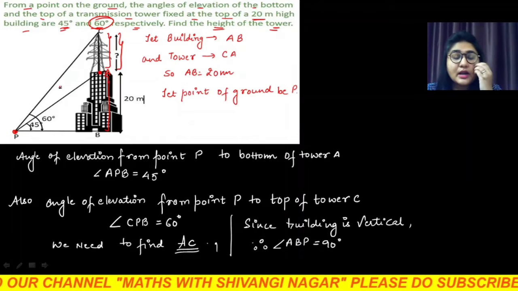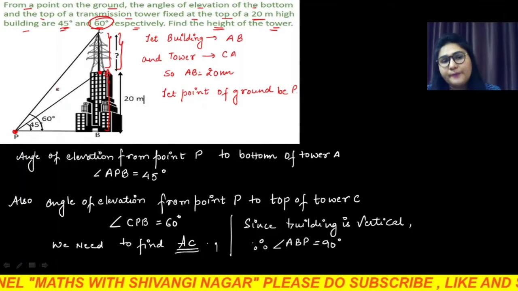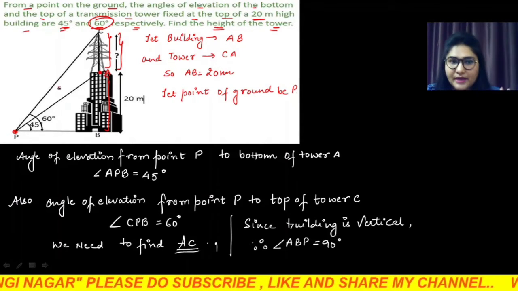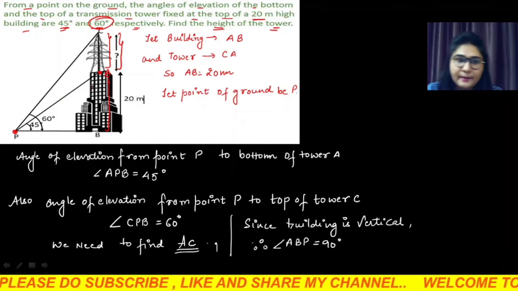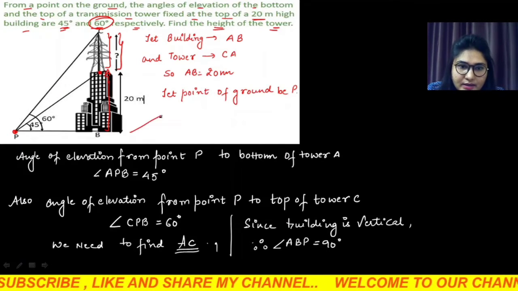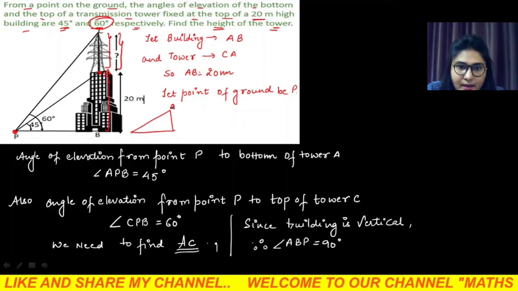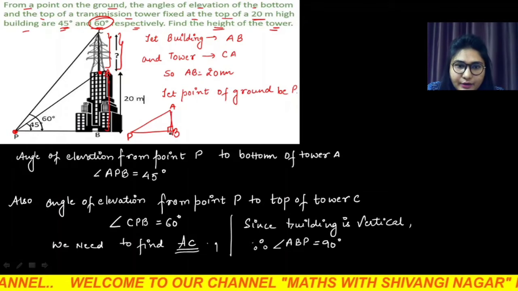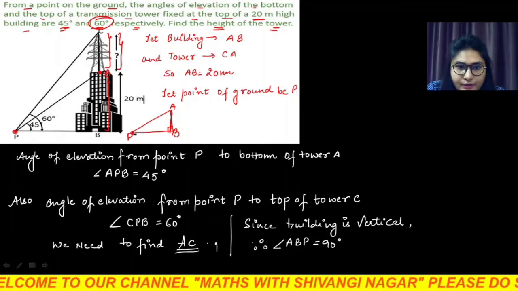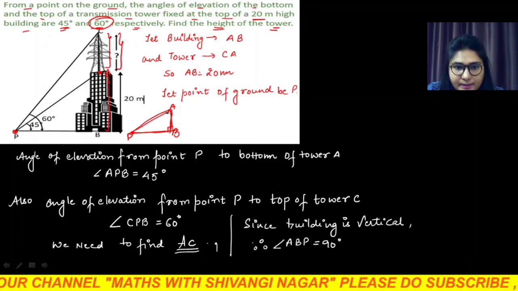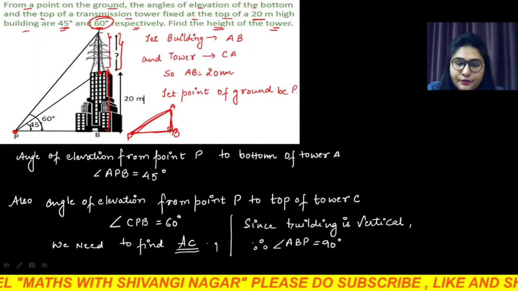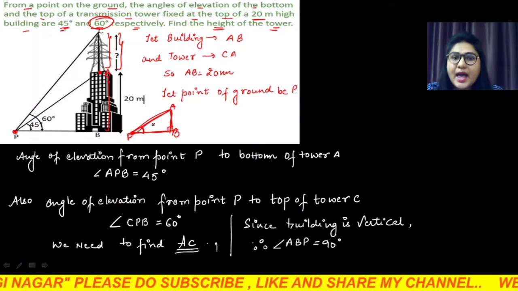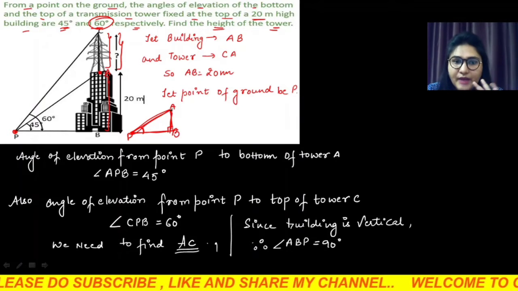Now how to proceed? How to calculate? हम क्या करने वाले हैं इस क्वेश्चन में? So first of all, imagine two right angle triangles here. What are these two right angle triangles? So the first right angle triangle, if you see here, is this ABP, where you have the height of the building and the distance of this point from the foot of the building. And this AP is what? AC is the hypotenuse. So from this, here we are given this angle of elevation. What is that? The top of the building and the bottom of the tower, they both are at the same point, that is, at the A point.